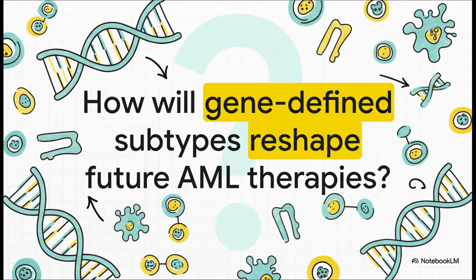And this all brings us to our final thought. As we get better and better at understanding the exact genetic drivers of AML, the classification system itself is becoming a roadmap for treatment. The question is no longer just what is it, but how will this specific, gene-defined subtype reshape our entire therapeutic approach for this one individual patient? The future isn't just coming, it's here, and it is truly personalized medicine.